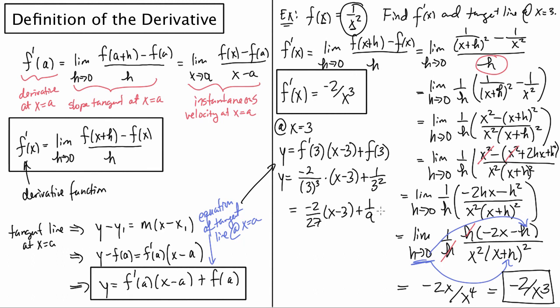And we're done. But here's the lovely thing about this. I could ask you any value of x. I don't have to ask you just what's going on at x equal to 3. If I wanted to know what's happening at x equal to negative 2, I could just as easily do that simply by plugging x equal to negative 2 into the derivative to find my new slope. And that's the real brilliance of knowing the derivative: now I have the ability to find the equation of the tangent line at every single point of the curve 1 over x squared without having to go back through the limit over and over and over again. I do the limit once, and that gets me the tangent line everywhere by giving me the slope everywhere via the derivative.